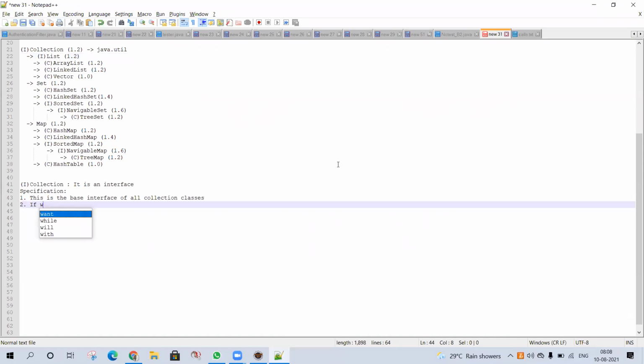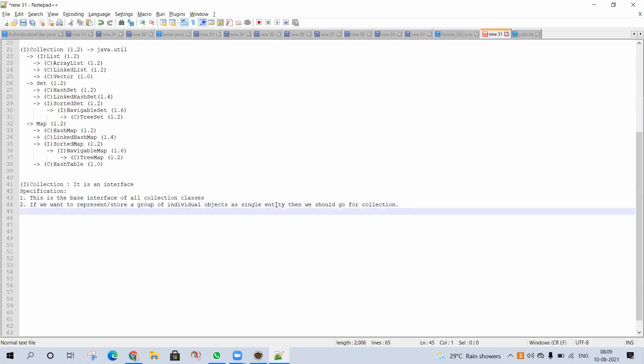If you want to represent or store a group of individual objects as a single entity, then we should go for collections. Clear? What is a collection? The interviewer may ask, what is a collection?